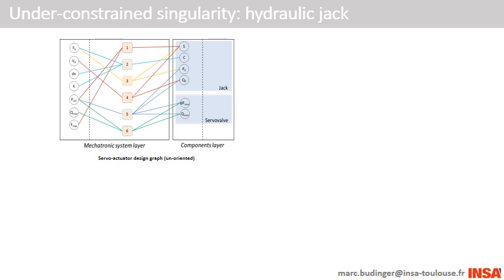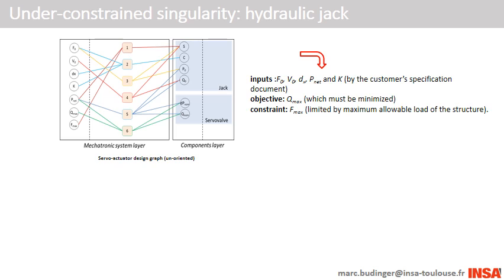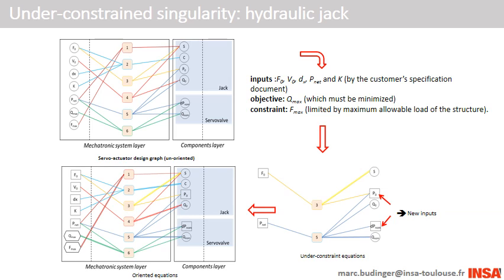This first problem is going to illustrate a problem you might encounter: under constraint equations. This example represents equations of a servo valve hydraulic jack system. Some variables that directly come from the specifications can be considered as known inputs: performances that are non-negotiable, objectives to reach, the specifications requiring to be as good as possible, or constraints, which means limits you must not overcome. On these graphs, a rectangle represents a quantity defined as an input, a hexagon an output that is useful to evaluate a constraint or an objective.